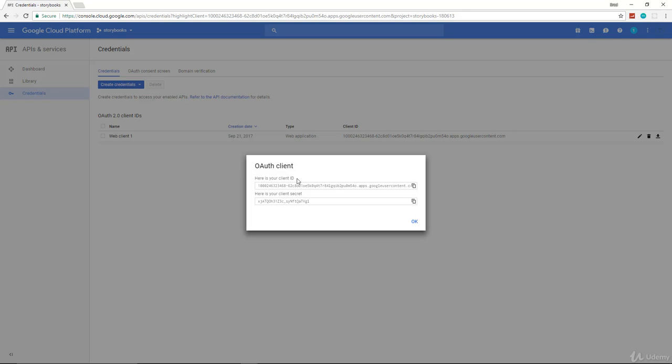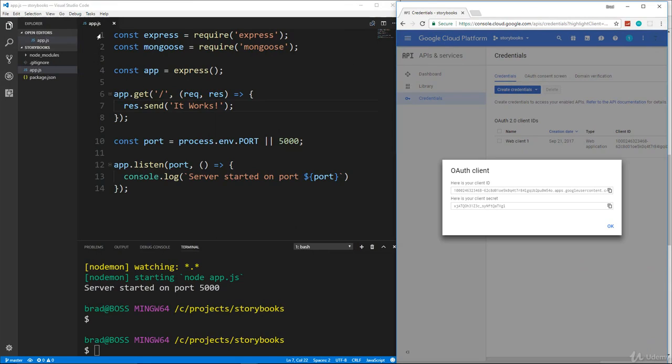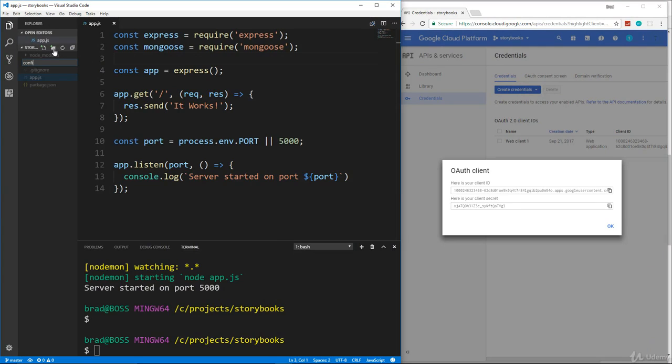Now it's going to give us our credentials. What I'm going to do is store these credentials inside of a keys file. So in our application, let's create a folder called config, and inside config, we're going to create a new file called keys.js.